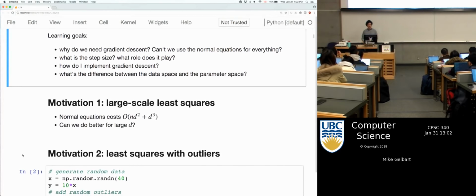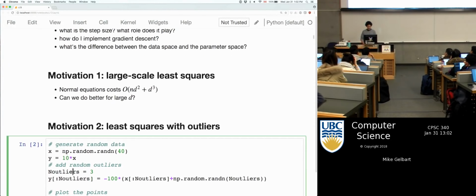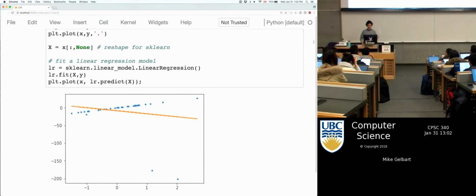Another motivation is, what if we want to change the linear fit that we get? So we went with the squared error loss function the last two classes because I claimed it was reasonable, it was easy to minimize. But the squared error loss function can sometimes do crazy things. So, for example, and you don't need to look at the code too carefully right now, but if I generate a synthetic data set in one dimension with these couple of outliers, then you can see that the line gets really pulled by those outliers, and it's exactly because we're taking the squared error.